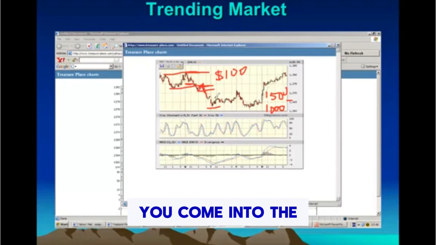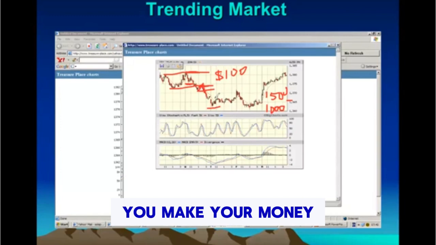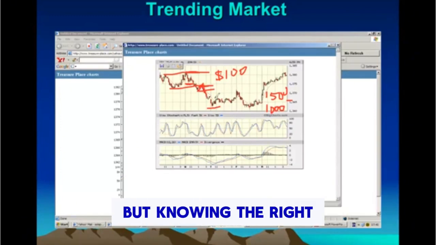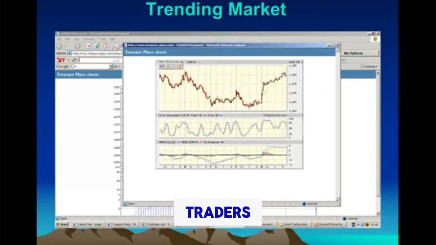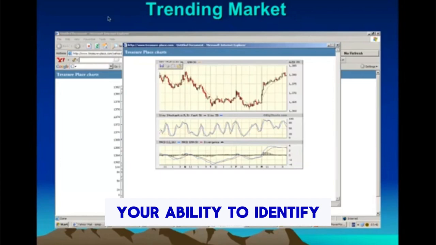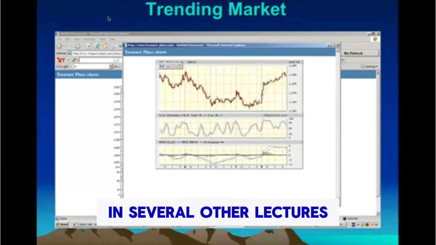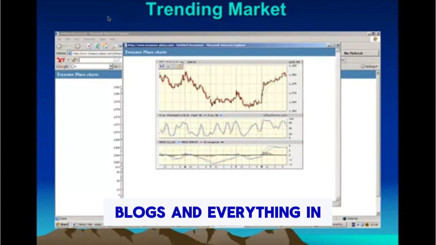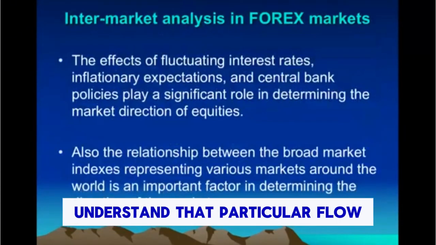It doesn't matter. Whenever you come into the market, you're able to identify the support and resistance. If you are selling, sell high and buy low, you make your money. You buy low and sell high, you still make your money. But knowing the right time to enter the market is a major challenge for most traders. Your ability to identify where the support is and where the resistance is, so that I can buy low or sell high, I'm going to show you that. We'll be showing that in several other lectures, and we'll be using the contemporary terms, maybe the bullish order blocks and everything, in some subsequent lectures. So I hope you understand that particular flow.